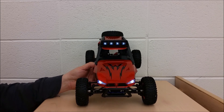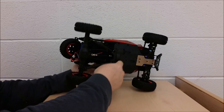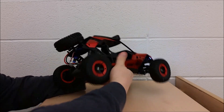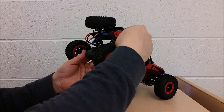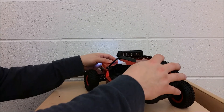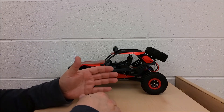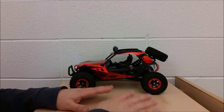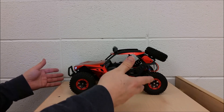One more cool thing: looking at the arms going out, there are additional screw holes so you can reposition the shocks inward on a slant — you can move them to different positions front and rear. Definitely something to tinker with if you care to. I'm going to run it in stock form, because that's the experience most people will have — I'd say at least 90% of buyers won't tinker with it, and I want my running video to reflect that.